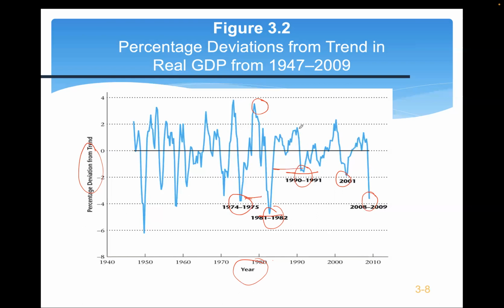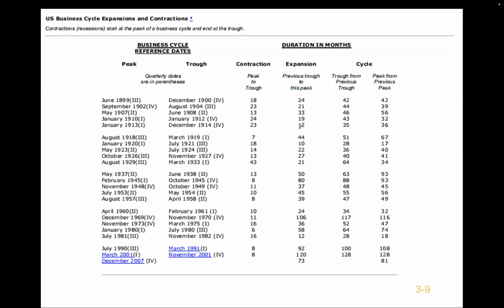No clue. Now let's see whether we can find some other patterns by looking back, taking a closer examination of the data. Okay. By the way, this is the overall overview of the US business cycle. The data dates back to 1899. So actually, this is the first phase of the business cycle.